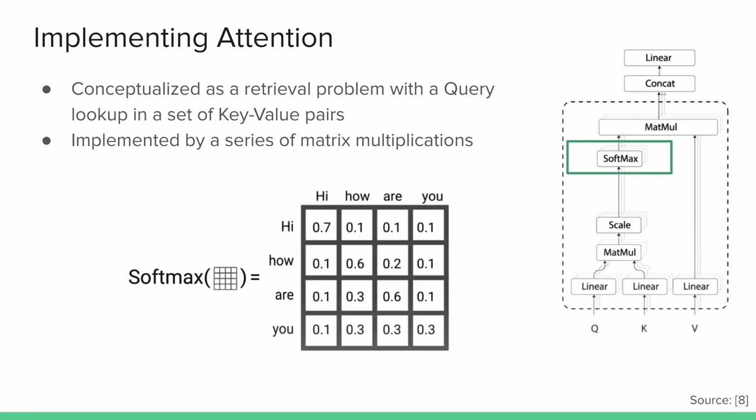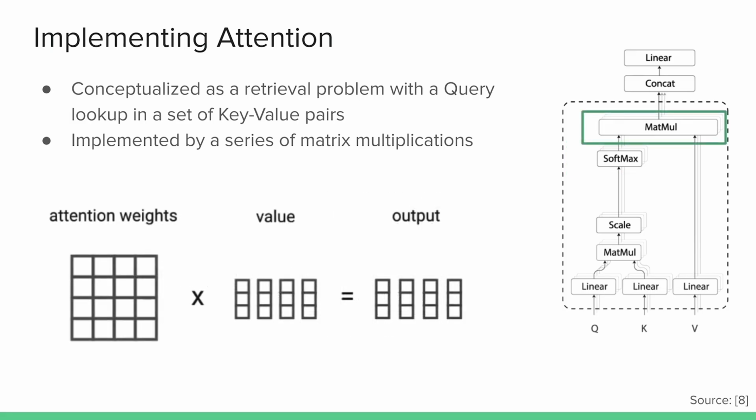And ultimately, those scaled scores we feed through a softmax function that computes normalized values that resemble a probability distribution, and gives us high numbers for things that are related to each other, and low numbers, ideally 0, if they're completely unrelated to each other. Now we have the scores that tell us how much each word is related to each other word, and then we can take that score and multiply those attention weights with the value, which is, again, our input, to obtain the actual output.